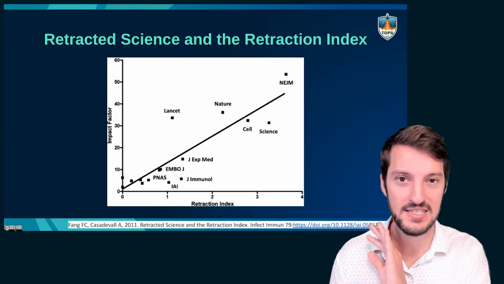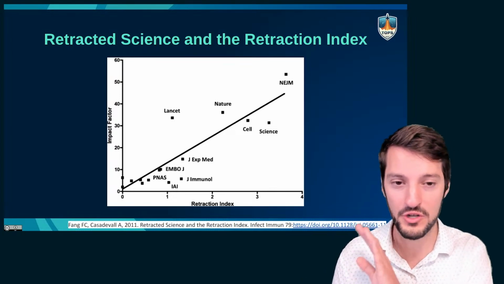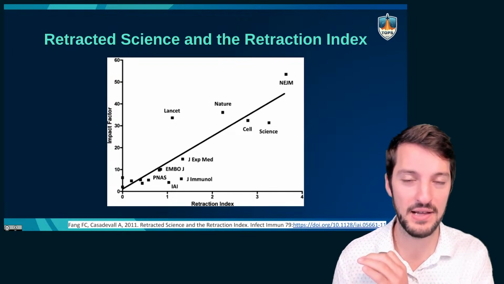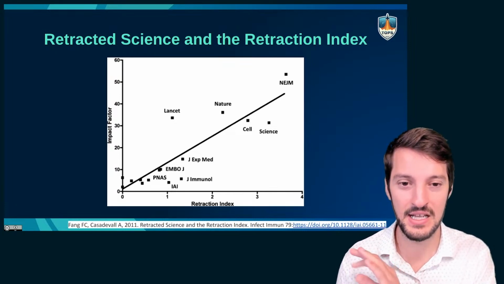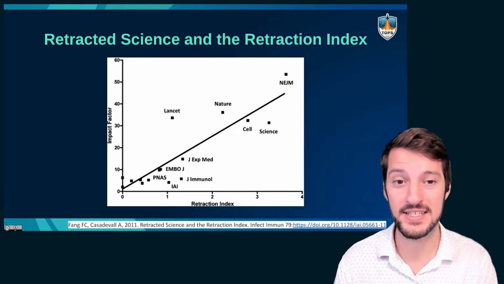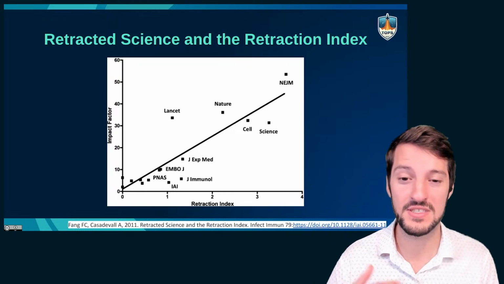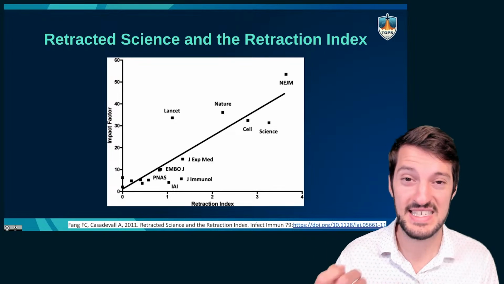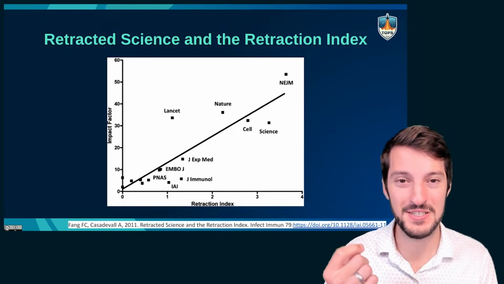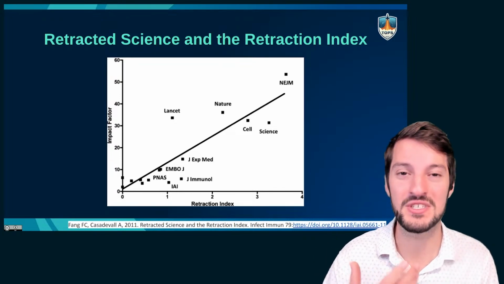It is not necessarily the truth because we can only really provide some speculation without a much more thorough analysis, but I did want to share with you that some of these journals do have higher retraction rates than other journals, and typically we can explain some of this by just looking at their impact factor and how prestigious they are.